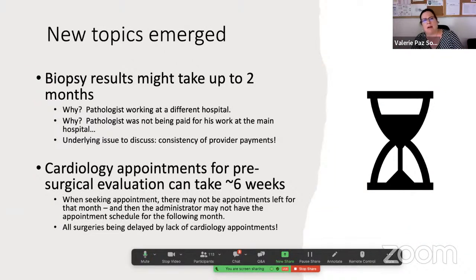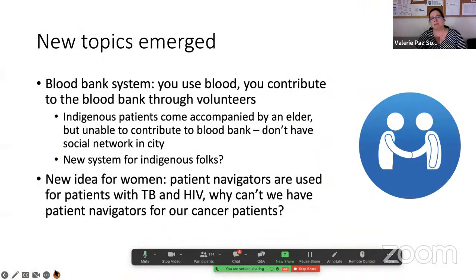And then the administrator may not have the whole scheduling. And so basically, during this discussion, it emerged by the people who were sitting at that table, yeah, it's really not that simple because we're having problems at cardiology. And so one of the directors of oncology sitting there said, I'm making a mental note to myself, I need to really talk to the cardiology director. Great, we wrote that down and said, let's follow up on that.